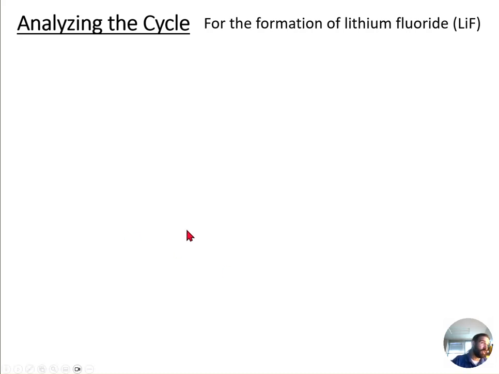All right, so you guys do not have to create an energy cycle, but it helps to actually watch it be created so you can see how it works. The first thing I have, if we're going to do an energy cycle for the formation of lithium fluoride, is an equation that represents that formation process. Now, the lattice enthalpy is always for the breaking of 1 mole of, or for the formation of, 1 mole of the compound.